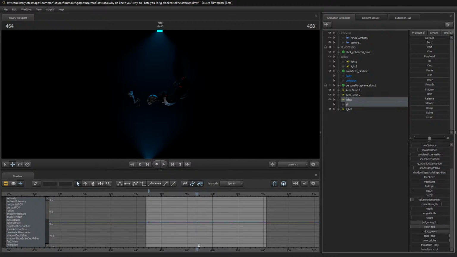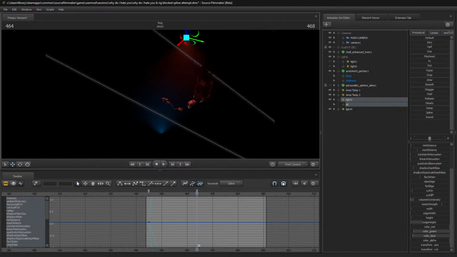So I'll turn the red all the way up, the blue all the way down. Oh wait, no, green all the way down. Blue, and I think I'll just need to keep going. I can't really see that much, to be honest. That looks all right.